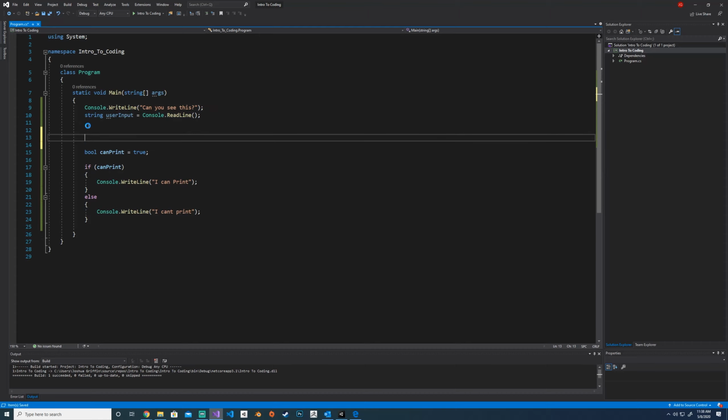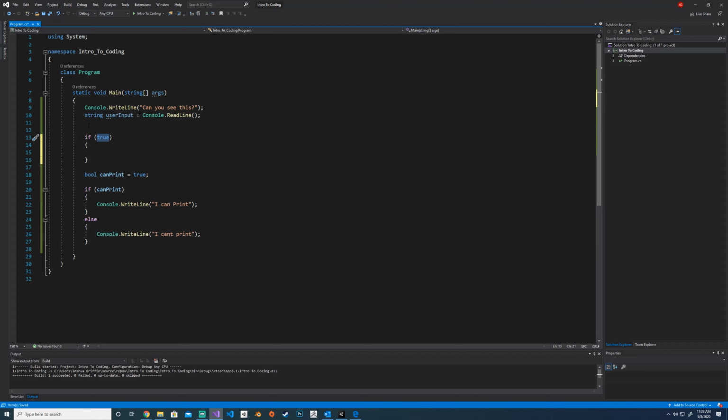And so we're going to say if user input equals string yes, or, and this is the or operator, or user input equals yes, then we want to say can print.